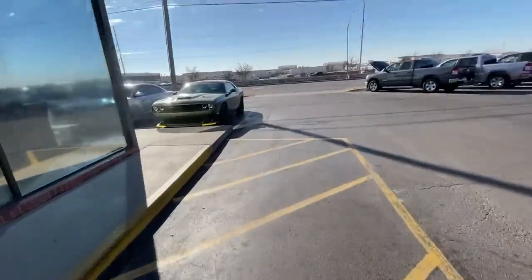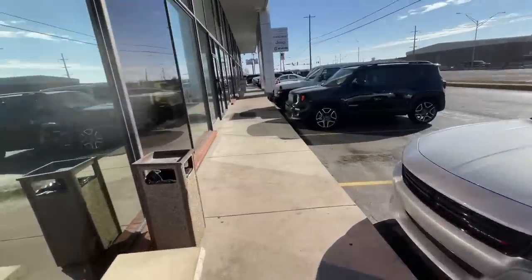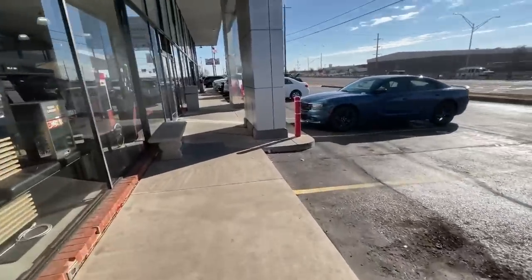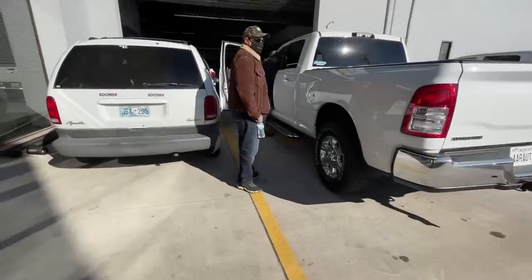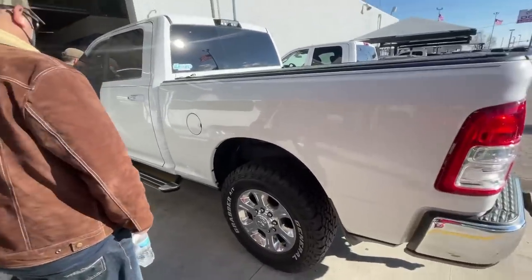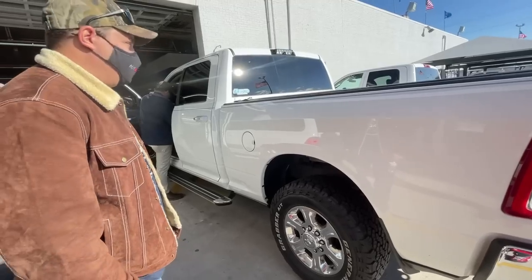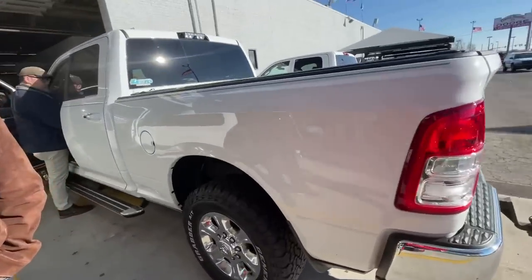Randy's over here from Auto Auction Rebuilds, if you've been watching earlier in the video. He is bringing his truck in for service. So we're going to see what's going on with that. They can get it in? So did they tell you that this thing inside is a Hellcat or a Scat Pack? Said it was a Hellcat. Gold Rush edition? Scat Pack. 50th anniversary. That's what it looks like. We can look at it, but it looks like a Scat Pack to me.